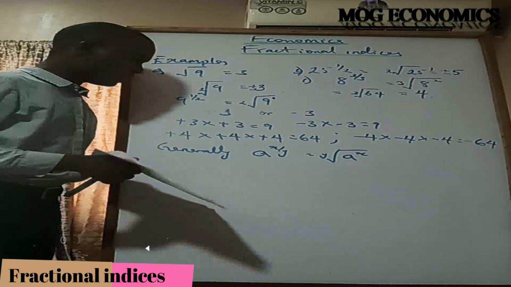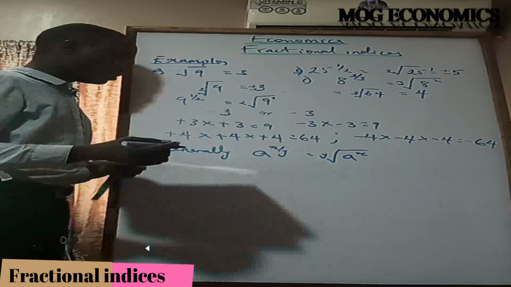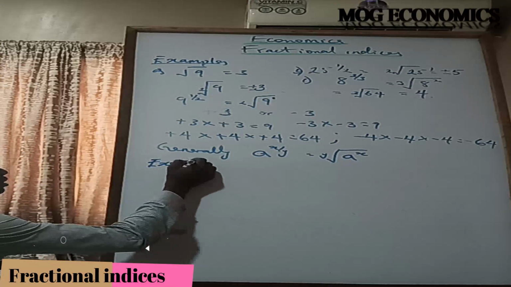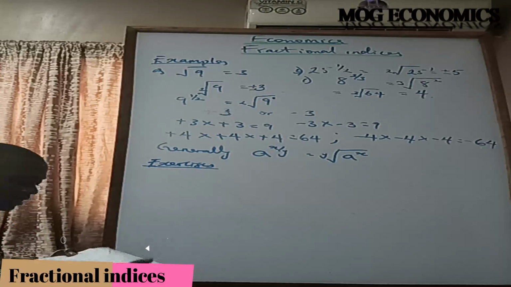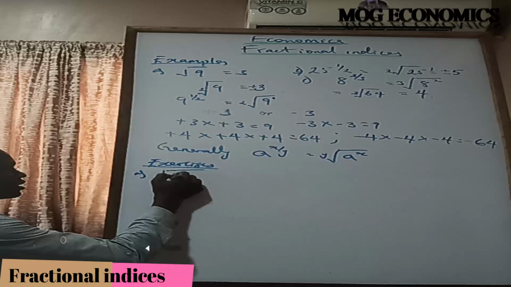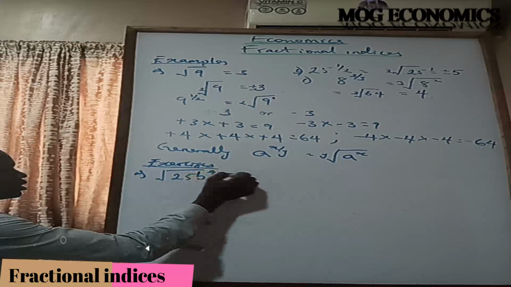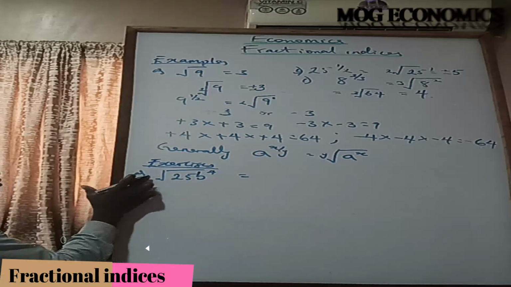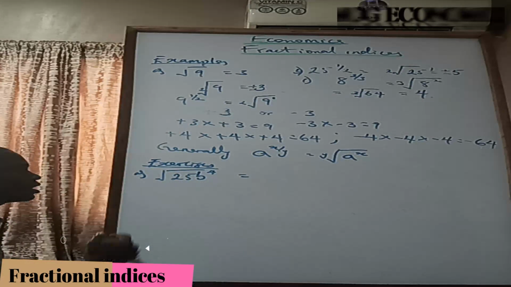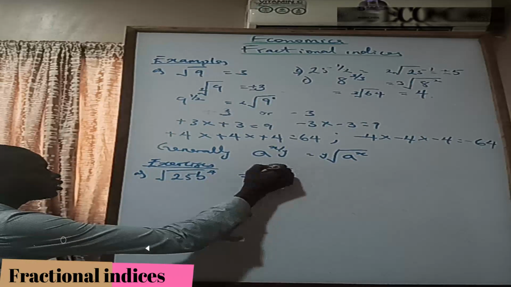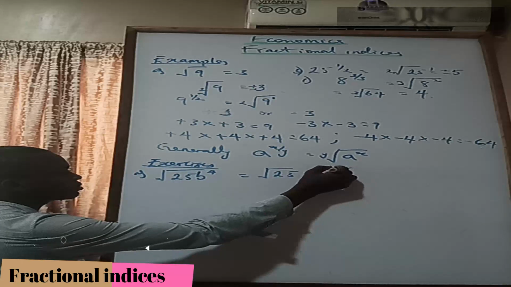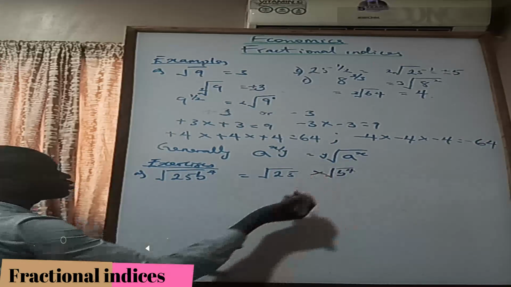Okay, so from here, let's now solve a couple of exercises, before we then give you your assignments. We're expecting that the exercise is going to be huge, right? So number one, we have A, the square root of 25 b raised to the power 4. Now, what does this mean? This means that what you have here is a square root. So what number can we multiply 2 times that will give us 25 b raised to the power 4? If you don't know, you could just separate them like root 25, then multiply by root b raised to the power 4, and just do something like that.